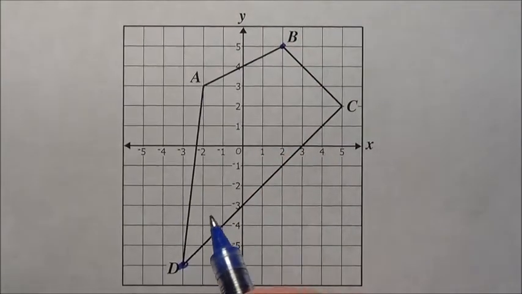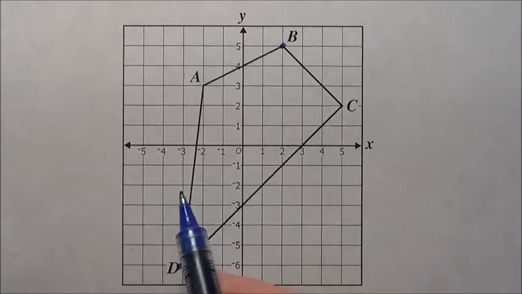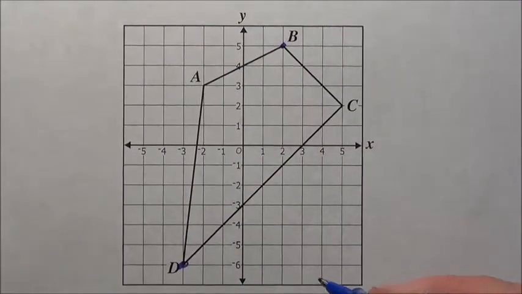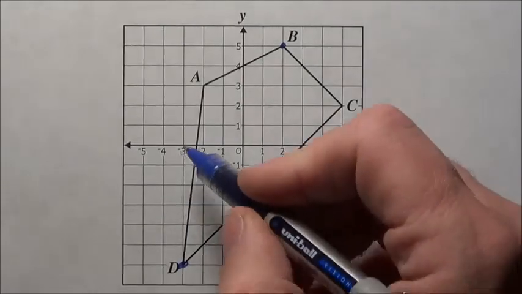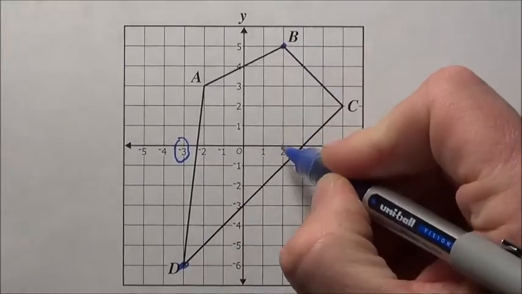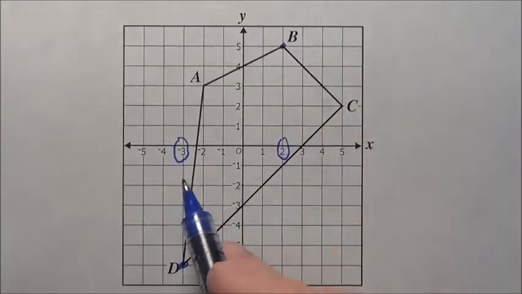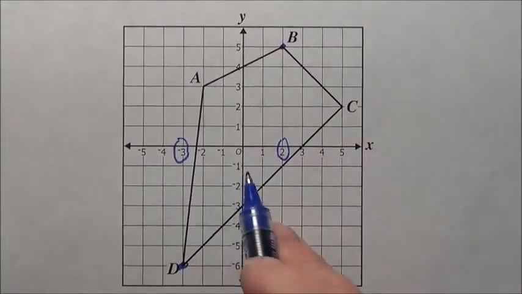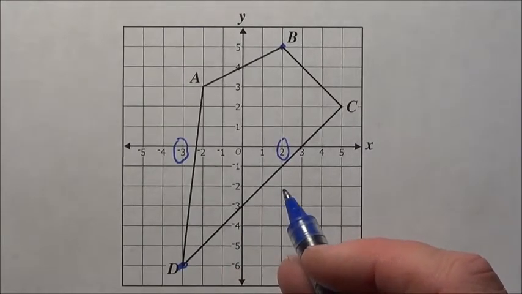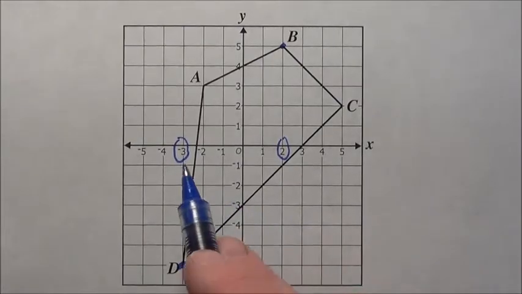But what I want to do is find the middle of the x's and the middle of the y's, the height, and that'll tell me where the middle is. So D's x is at -3, B's x is here at 2. Well, if I add those together and divide by 2, just like you'd find the average, if you wanted the average of my age and someone else's age, you would add the ages together and divide by 2. That'd tell you where the middle of them is.